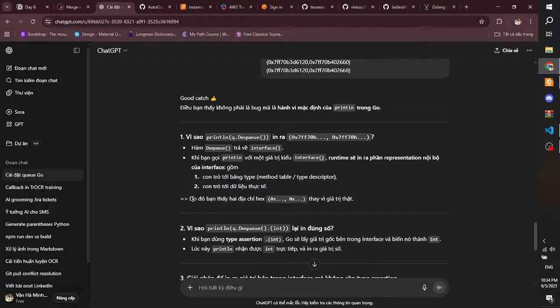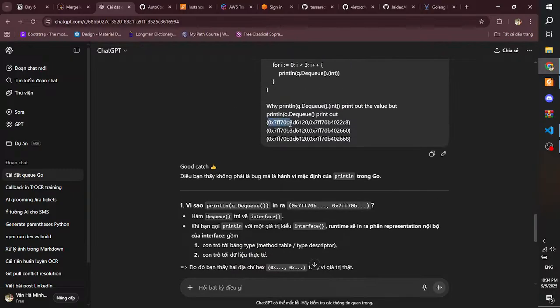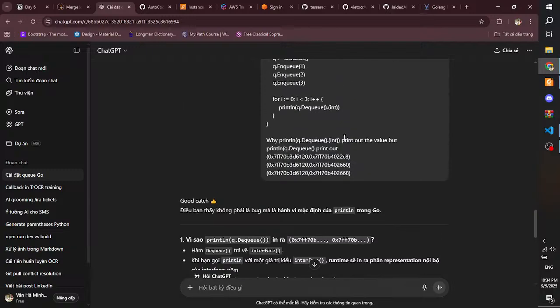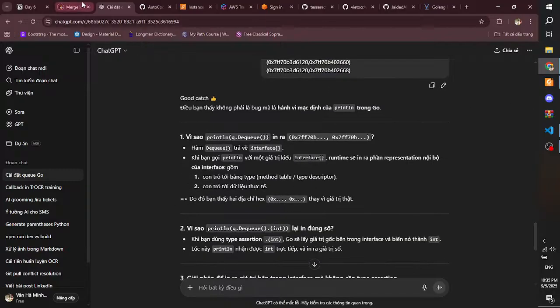So this value, we got the address of the values. The pointer points to the type, the pointer points to the real value. This is the type of my value, and this is the place where my values are stored. Okay, I understand it.